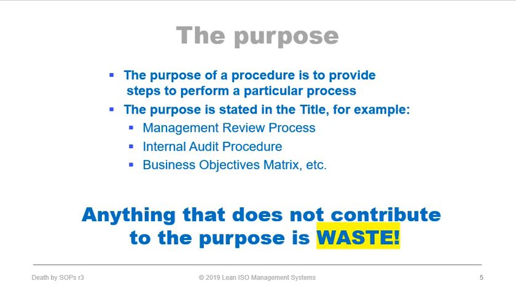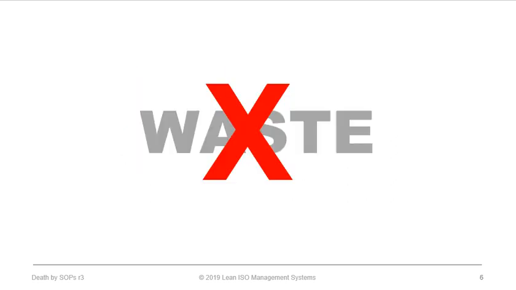The purpose of a procedure is to provide steps to perform a particular process. The purpose is stated in the title. For example, management review process, internal audit procedure, business objectives metrics, and others. Anything that does not contribute to the purpose is waste. Let's find waste and kill it.